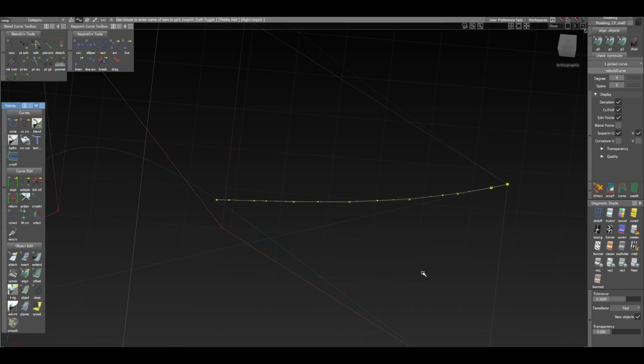It's putting more of a priority on the precision of the curve as opposed to the simplification of a curve. Okay, so in this instance, what we have to do is we have to simplify it.